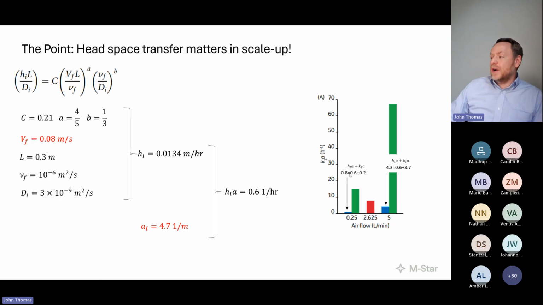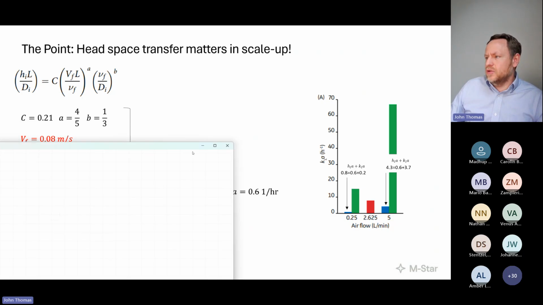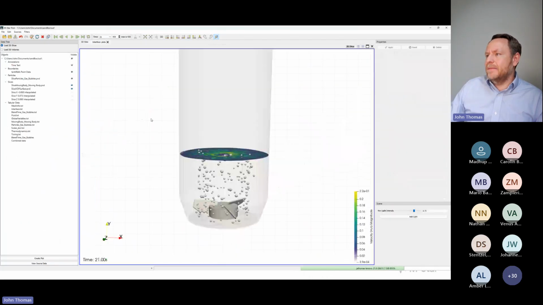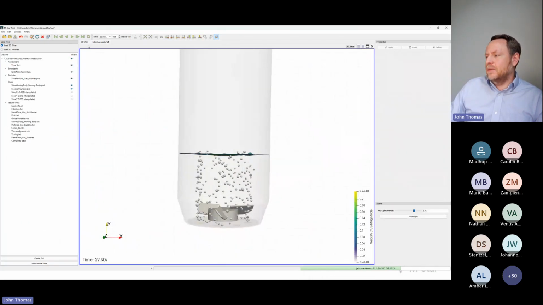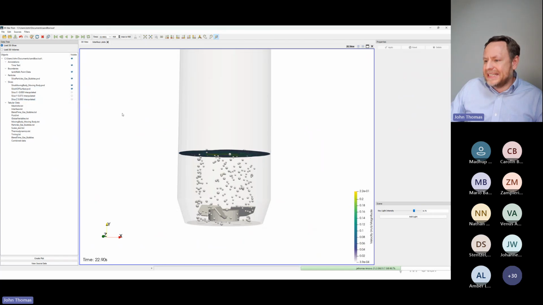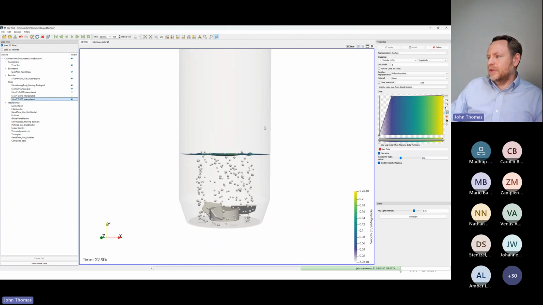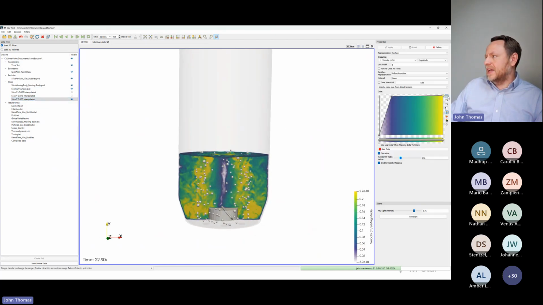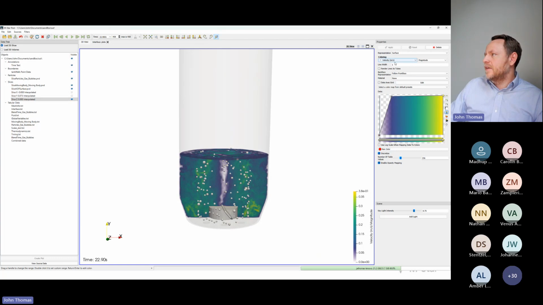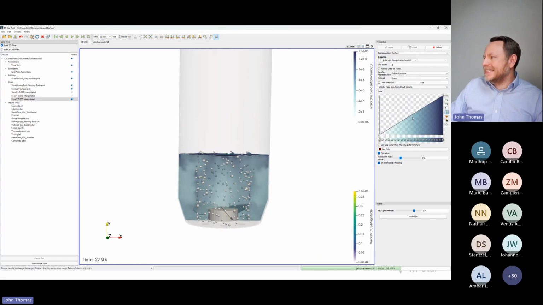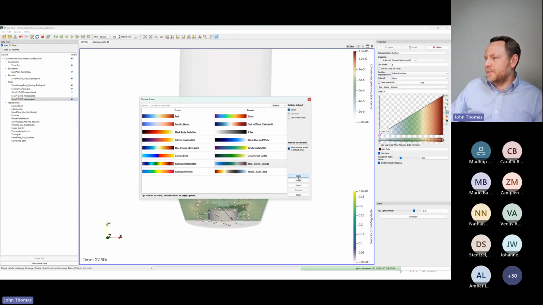Not only for deconstructing the transport pathways, but also for understanding how those effects scale up and the physics of each. And just to be sure, I'll show this guy here. You can do all this in one. Here I am, I've got my system spinning. I'll color this not by velocity, which is interesting, but that's not what I want to see here. If I color this by DO, I can see these effects. I'll choose a better scale here to make this a bit more pronounced.